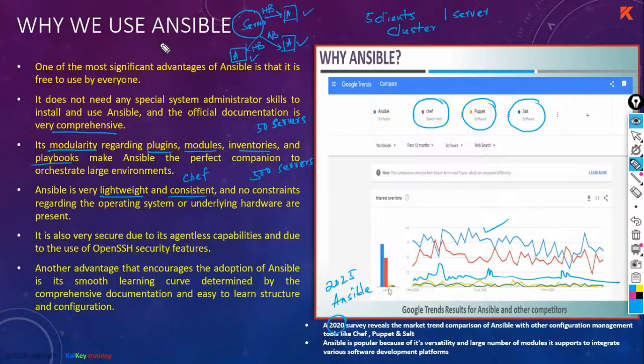There is no cluster mechanism. It is on demand. Whenever the Ansible master server wants to connect, it will connect. It does not need to keep the channels open for connectivity. Why unnecessarily overload the system? So this cluster has to be maintained every time. It is a costly affair as well.